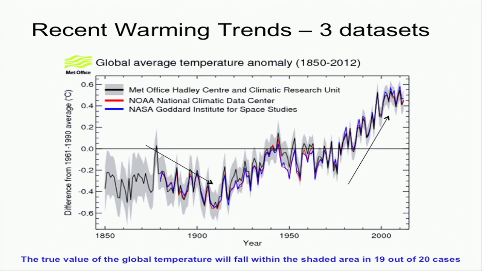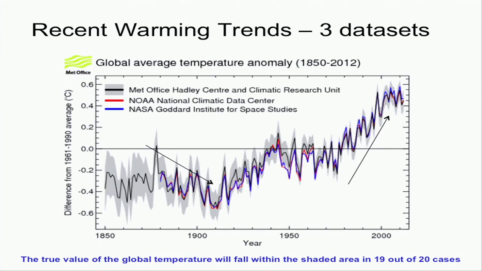The grey line shows a very detailed analysis of the uncertainties based on all the measurement limitations. So effectively, these are the error bars, and what those tell us is that the global temperature at a particular year will fall within that grey shaded area in 19 out of 20 cases. So the 95 percentile, if you like. So we have a lot of confidence in the temperature going back, certainly over the last century. As you can see, the error bars get larger as we go back beyond that. So that's the information we need to look at and start to think about what the impacts are.